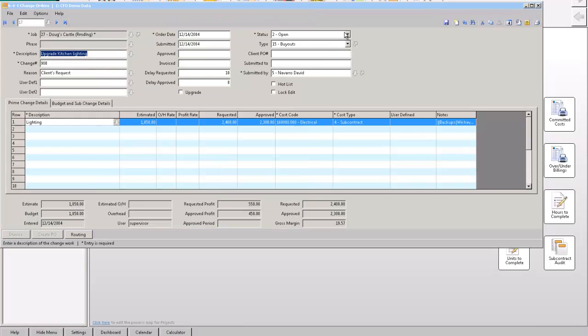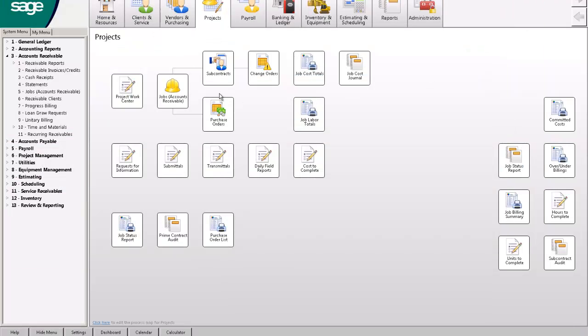So we have that. So if you look through here, we handle jobs. We handle all your subcontracts, purchase orders, change orders, all kinds of job cost reports, RFIs, transmittals, submittals, all handled within it. And those reports over here that I really like, I think we looked at a couple of these last week, but again, once you get the data in here, you're going to get to use it over and over again.